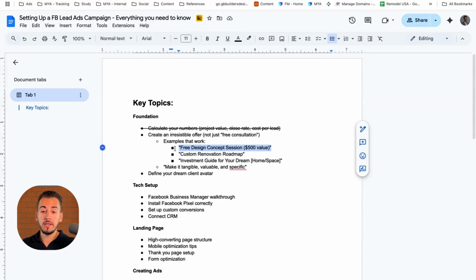But essentially, at this stage, you also want to give value to your potential clients. So if you know they could be a good fit, you want to offer value to them. And the way to do so is already in your wording and your title and the way you advertise. So for example, instead of a free consultation, you can say this is your design concept session or your custom roadmap, or something that you can already give of value.